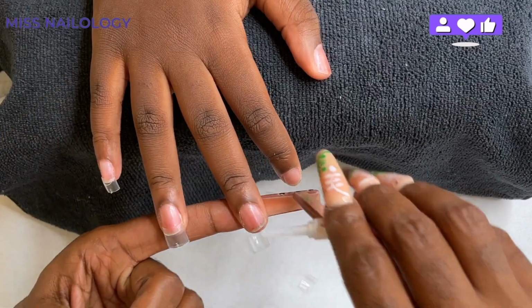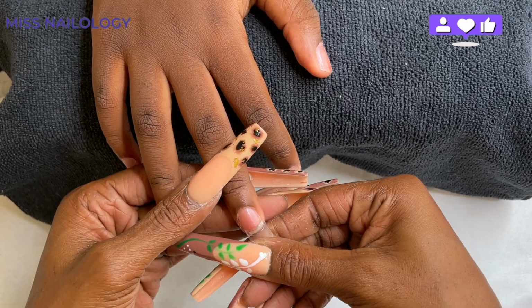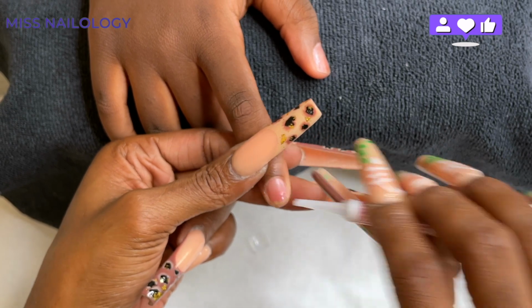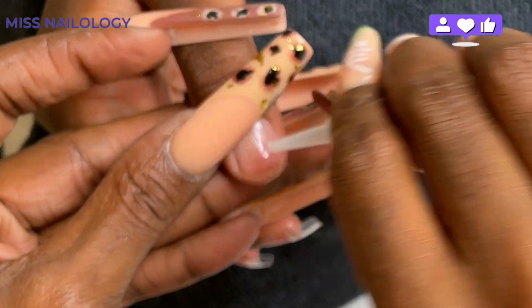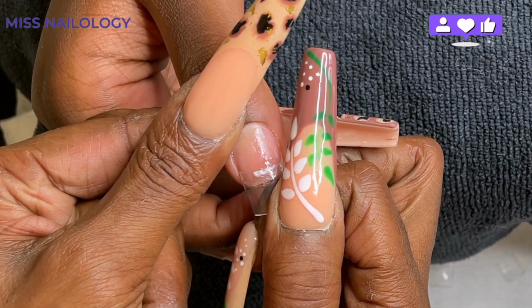this video. So you guys, I'm super excited because I am doing a simple white set, and I really wanted to use this time, you guys, to focus on how I overlay tips with polygel. Hopefully this helps someone. You guys, as you can see, we're jumping right in.